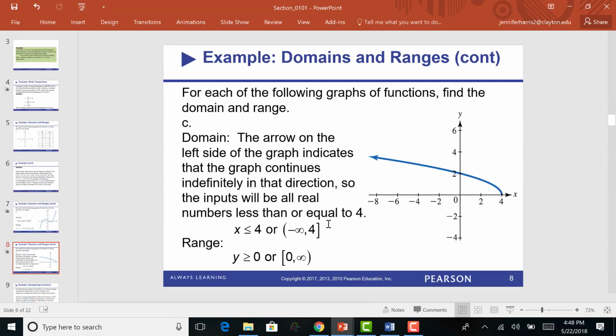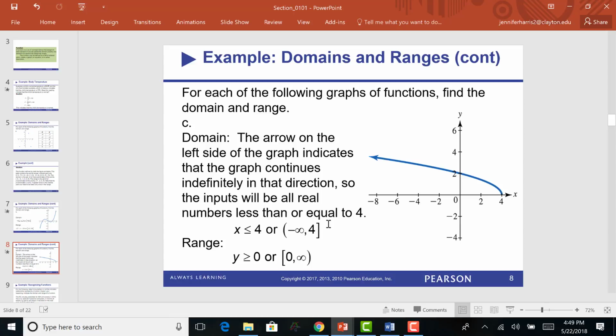Now this graph looks a little different. This graph looks a little bit different because why? It's going to infinity. It doesn't have two ends that stop like the previous graph. So now we've got to figure out how to write interval notation for graphs that don't stop. Okay? So what are we gonna do first? Domain, so look at the graph this way. It's starting someplace and continuing in that direction. Where does it start? Look, negative or 4.